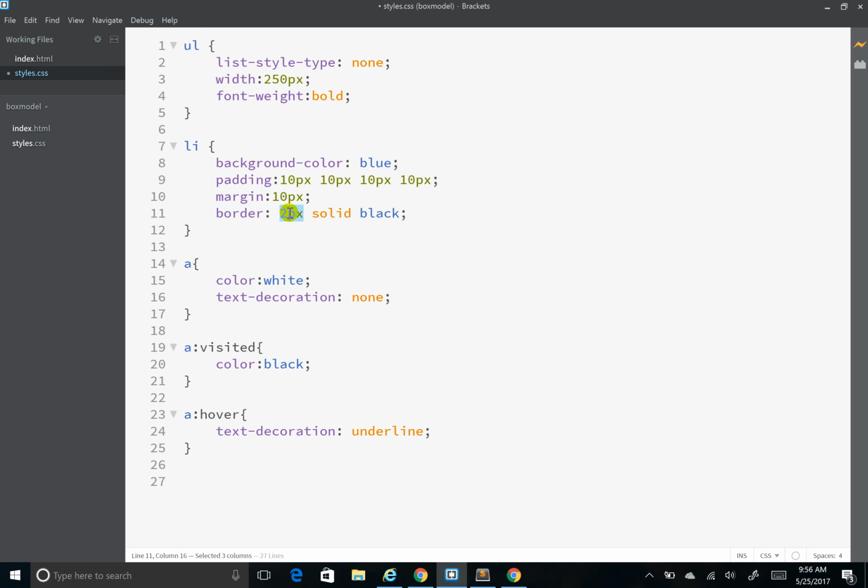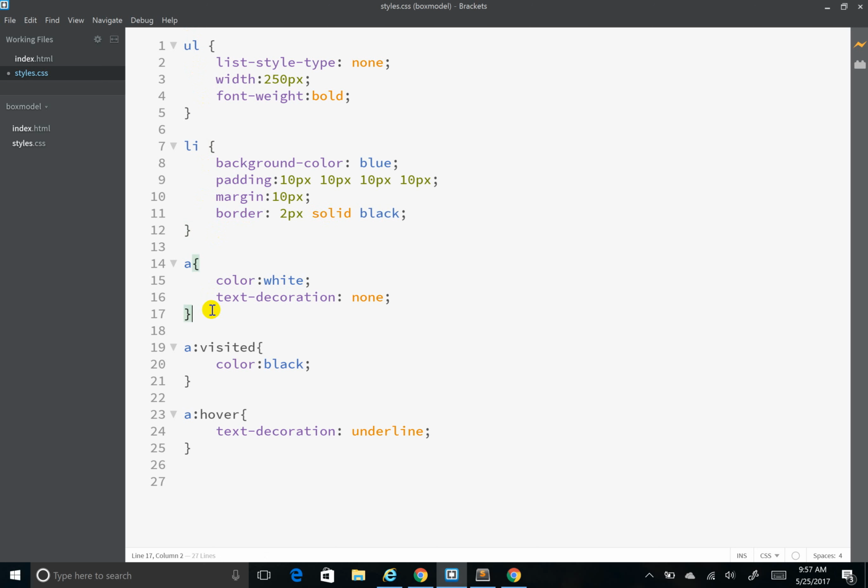If you see your border, the first property here tells you how much pixel border you want. Here I'm specifying that it's a 2 pixel border that I want, and I want it to be solid black. Or if you want a different color for your bottom border or top border, you can specify border top, border bottom, border left, and border right. So there are separate properties that you can define. Since I want a uniform border for all my 4 borders, I'm going to just go with the border property. So you understood all these properties here.